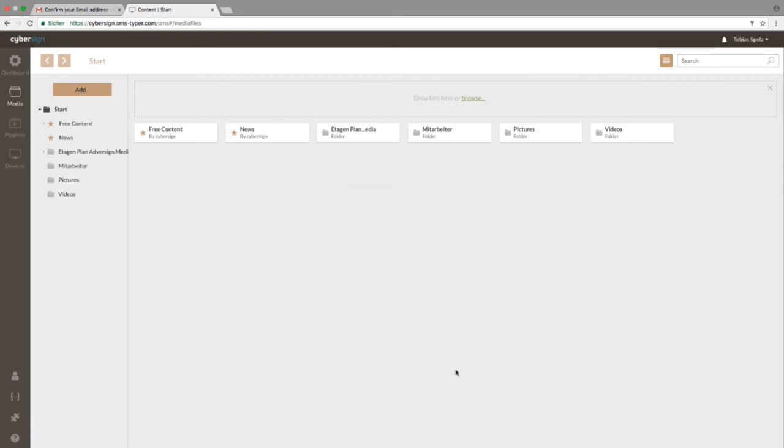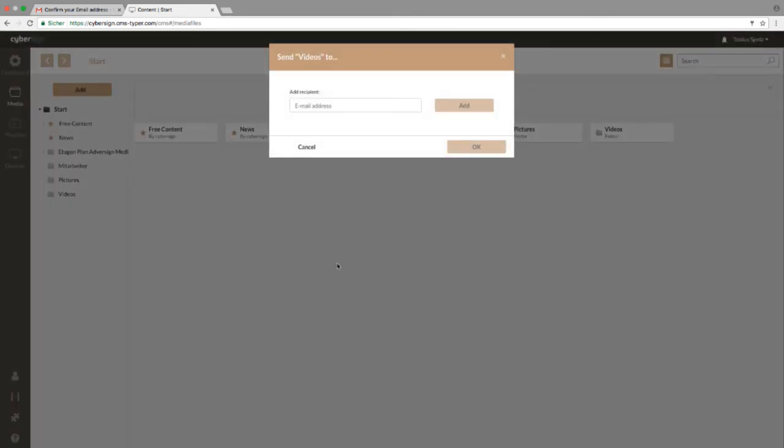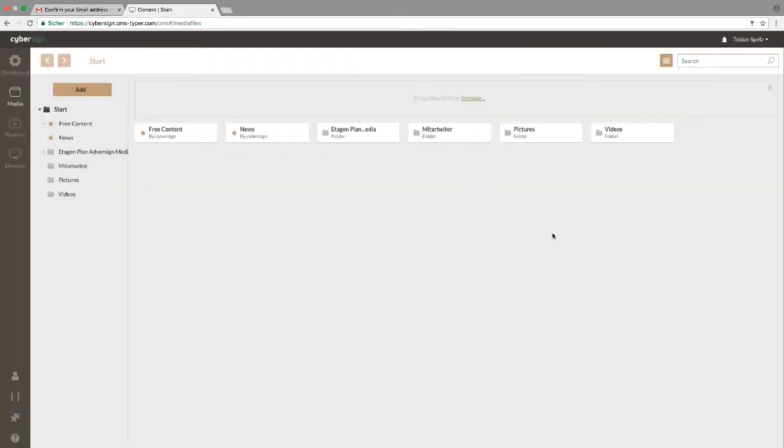But the main feature here as an enterprise user is, for example, if you have videos you would like to share with your client's account, you can send them to one specific account only, or you can share all these videos with your client's accounts. And as you can see now, the whole folder is marked with a star.